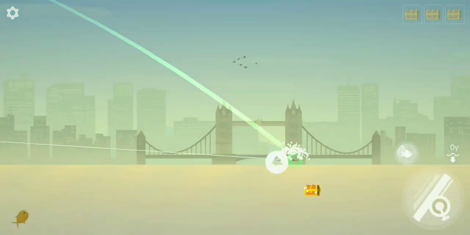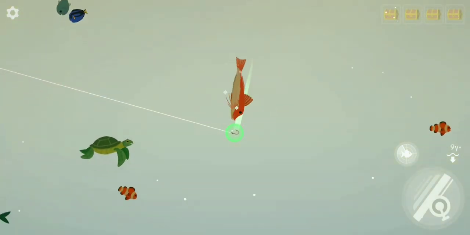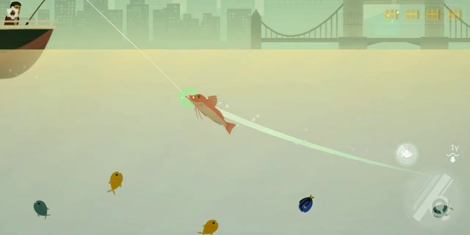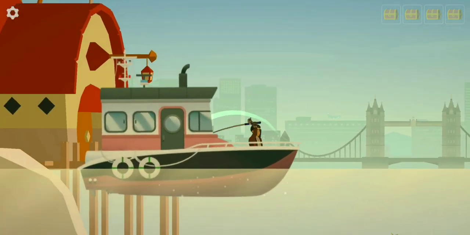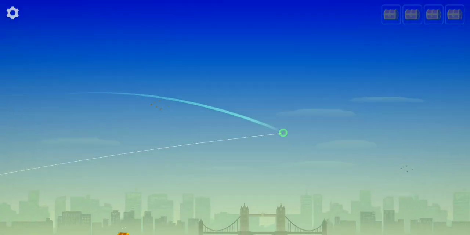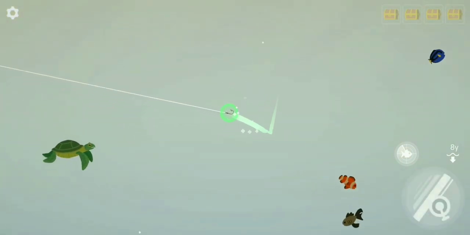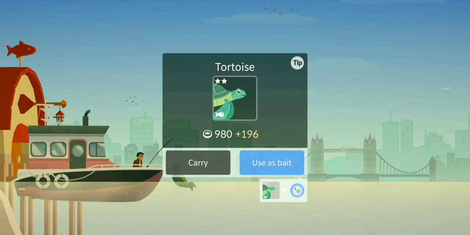I really would like to catch the turtle now. So, let's see. No. Turtle, please. No, that was so close though. How am I gonna get that perfect toss ever again? Let's see. Somewhere there, I guess. I don't know. I don't remember. Come on, Turtle. Yes, turtle. Yes. A tortoise. Nice one.